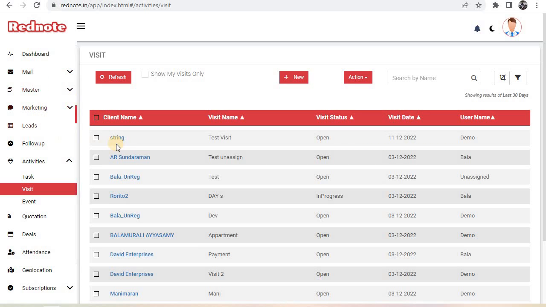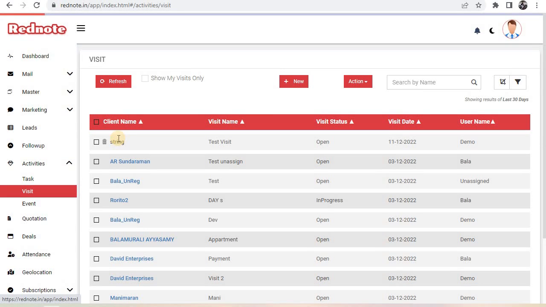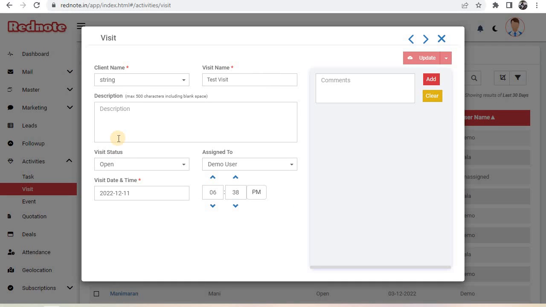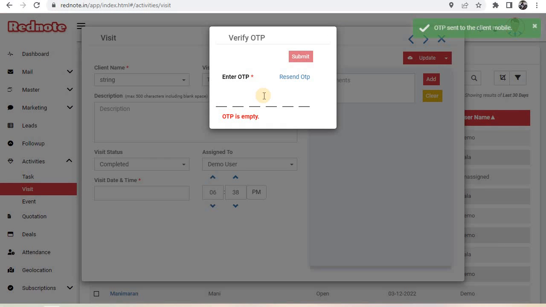For example, if your user has created a visit and assigned it to a particular team, it has to be completed by verifying the OTP. While completing the visit, our system will generate an OTP and send it to your client.